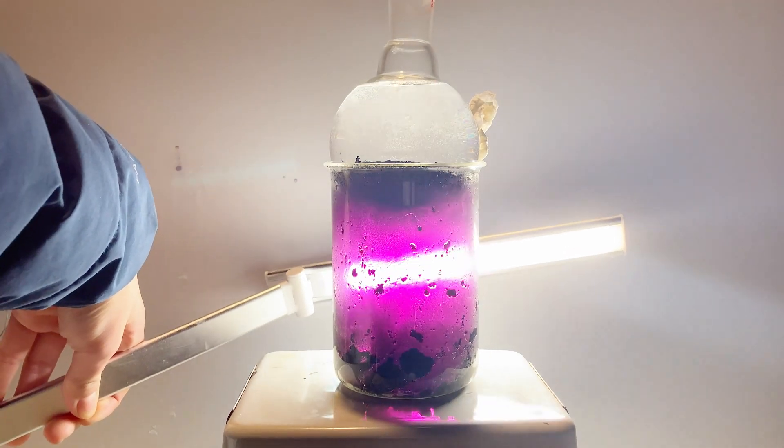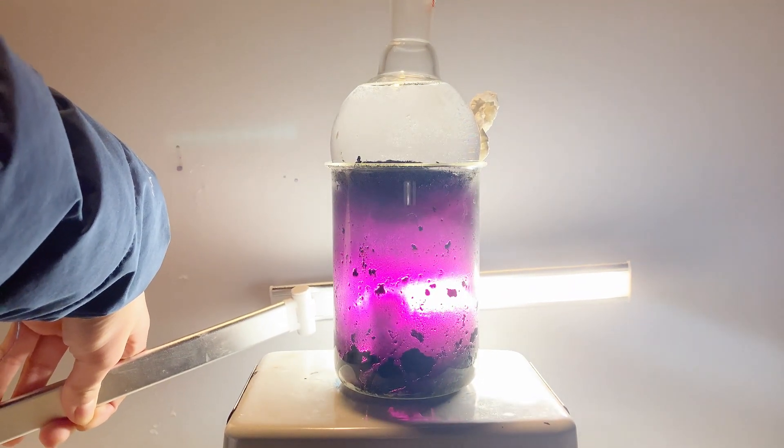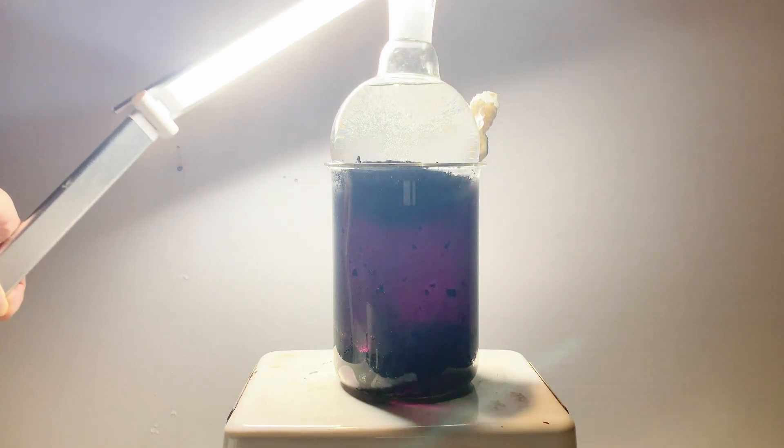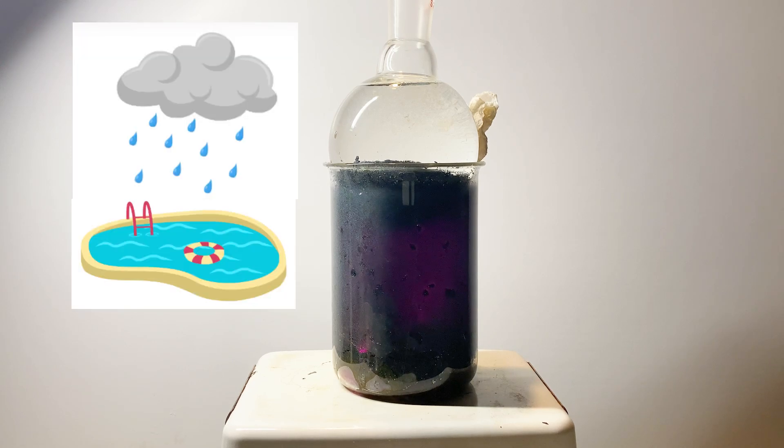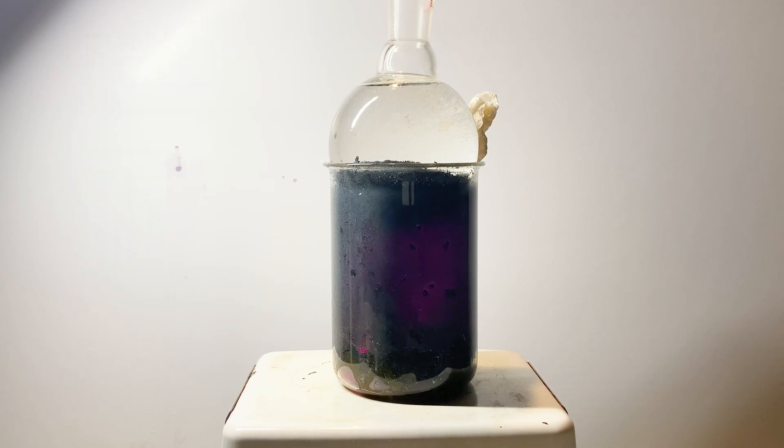I could say that I earned a different perspective to admire just how beautiful an element can be. Also, if you were wondering what this smelled like — I'm being completely serious — it smells like chlorine combined with the smell of rain. So imagine yourself walking outside on a humid summer afternoon after a big rainstorm to a heavily chlorinated pool. It smells much like chlorine but with a weird small twist.